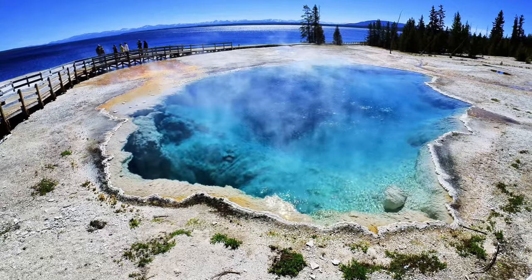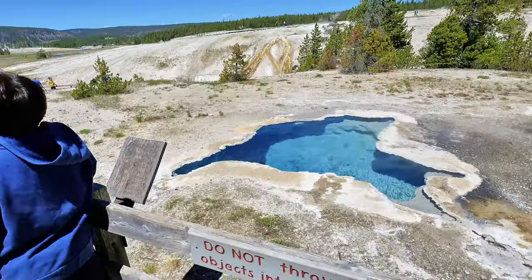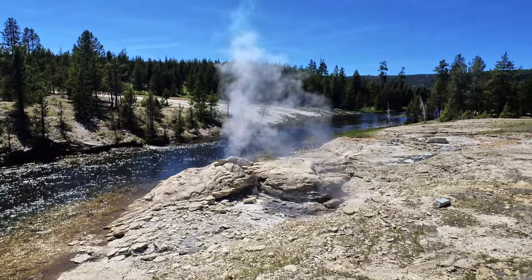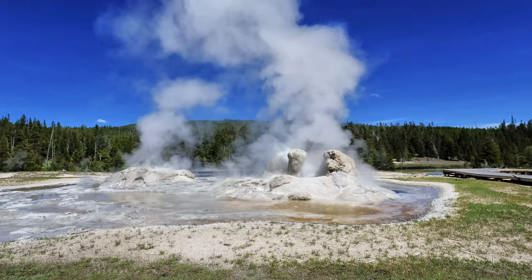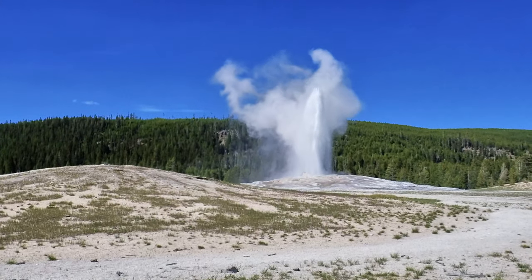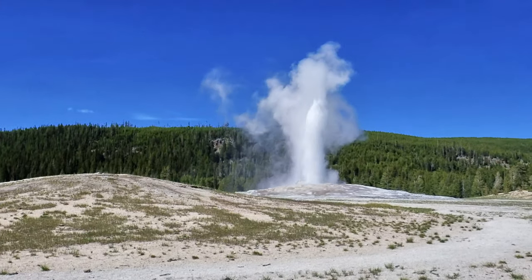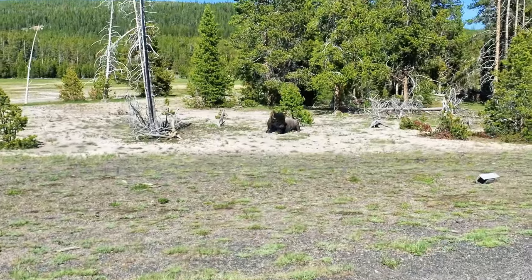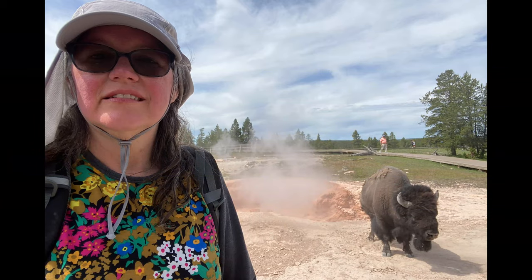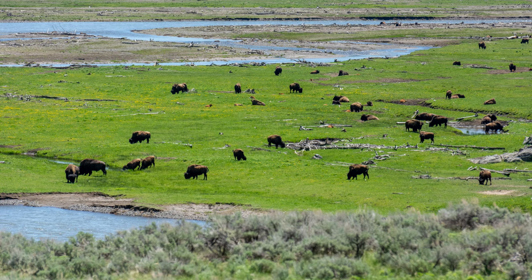What an exciting first day at Yellowstone. Wandering through all the geysers, springs, and other hydrothermal features, including the amazing Morning Glory Pool, Grotto Geyser, and Old Faithful, gave us a real taste of what Yellowstone National Park had to offer. Now, coming that close to a buffalo added some excitement to our day, but we had no way to know we would have even closer encounters and see hundreds of buffalo over the next 2 days.